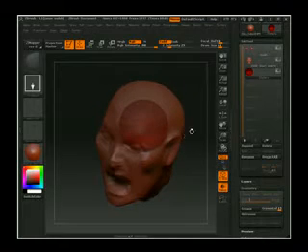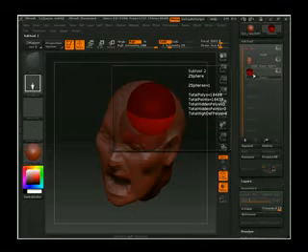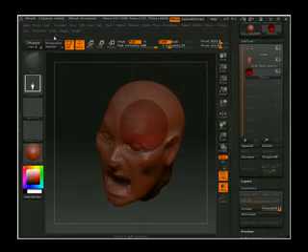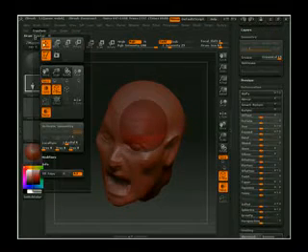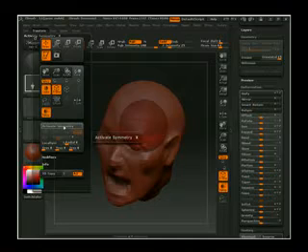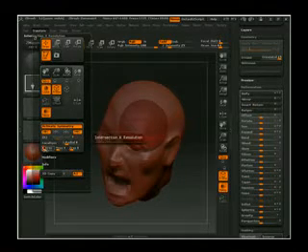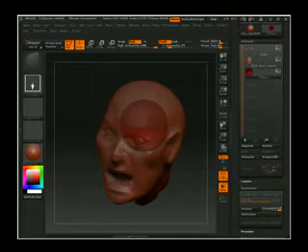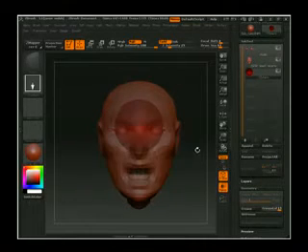I want to just make a very basic object. I don't want to get too complex over this. You don't want to make a very complex model as a subtool. There's a bad thing about that. Okay, so under transform, what I want to do is activate symmetry. I also want to turn this to 1. I'll show you more about that later, but I just want to make a very basic structure.